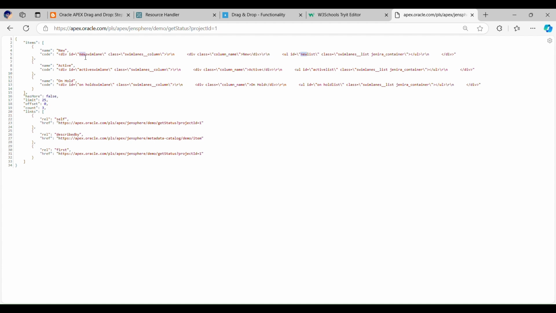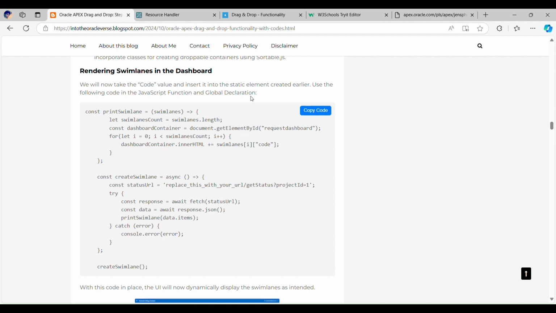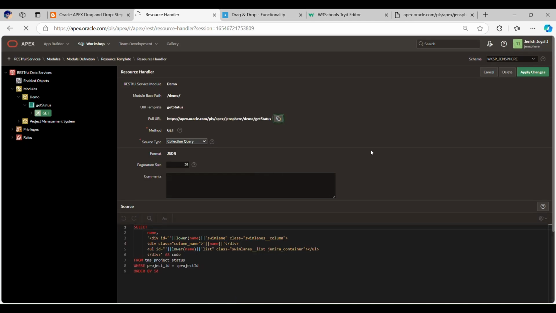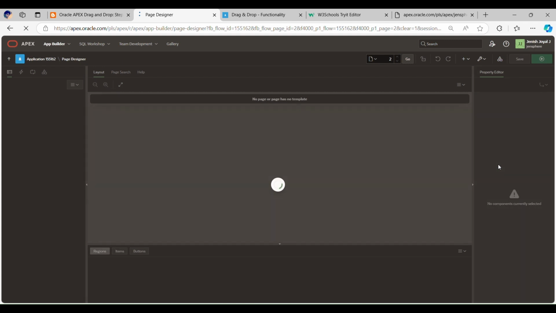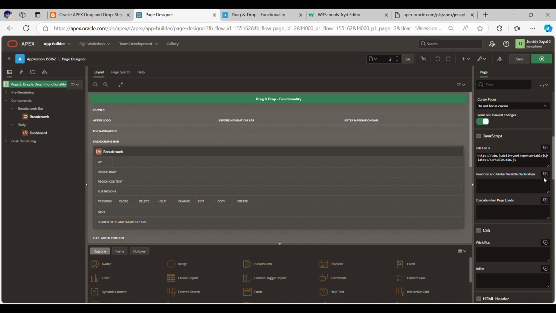So I have concatenated it in the ID. Handling it, we'll be looking at a later point. Now we'll come back here, and I'll copy this code and paste it in the page global functions and global variables layer. So yeah, I'll paste it here.